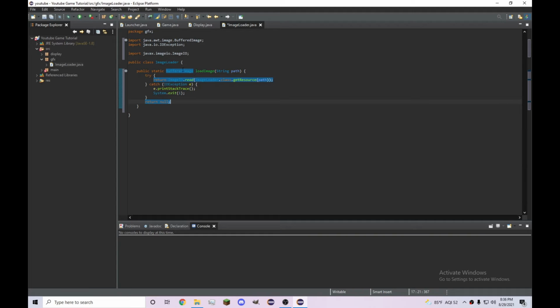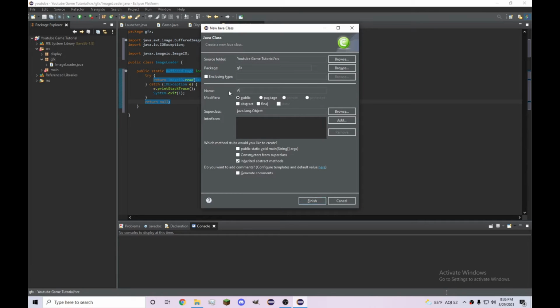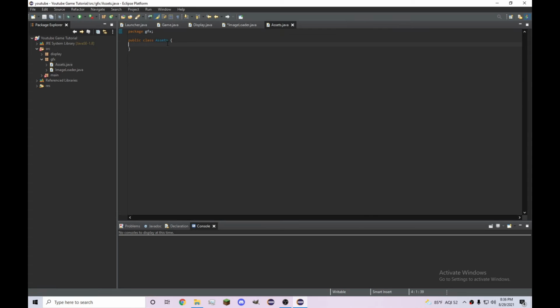So the only other thing we're going to do right this second is go into GFX, create a brand new class called Assets. This will store all of our brand new assets, and I don't know if there's anything I have to put in here right this second. Yes, there is actually. Private static final int width is equal to 64. This will help us when we create our sprite sheets, which will be part of this episode as well. We will be creating the images and sprite sheets, so when we create games, we can have all of our images, all of our textures on one page, and then just load them in from one texture, which will save a lot of space.